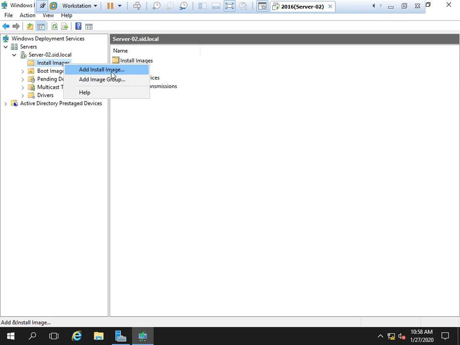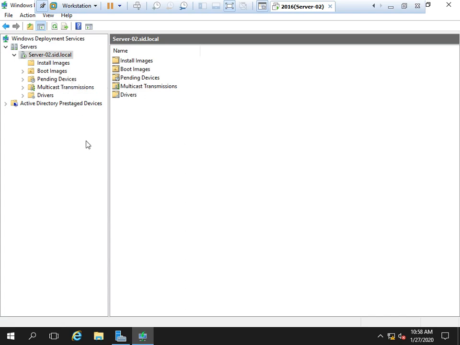Okay, I need to provide both the images at the same time. First I provide the install image and then we need to give the boot image. I thought you do the boot image and after that the install image. Yeah, it's okay, but it's not according to a series, you can do that. You need to give both the images. Okay, meantime, while we start the deployment.